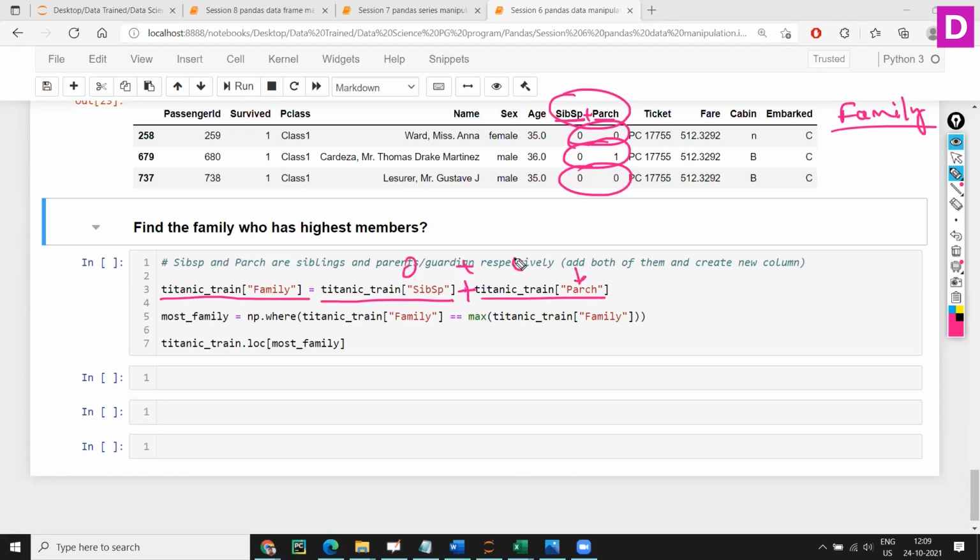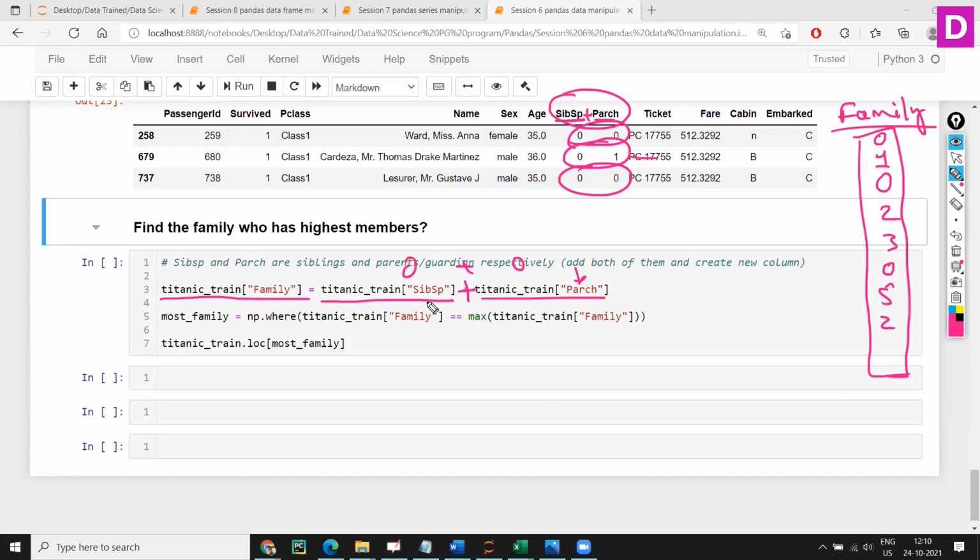Here 0 plus 0 is going to give me 0. Wherever we have data, it is going to club both of them and add. So in the family column I will have a 0, then 1, 0, 2, 3, 0, 5, 2. Some numbers I will get after adding both the sibling and parents column data.